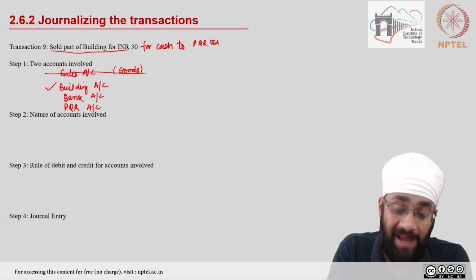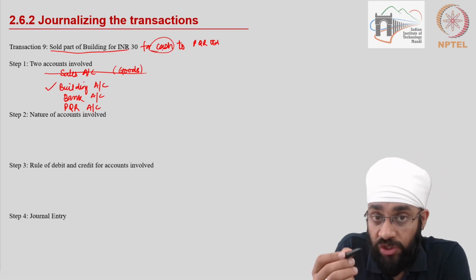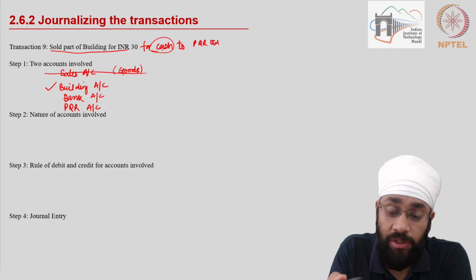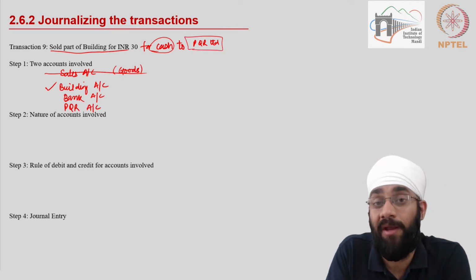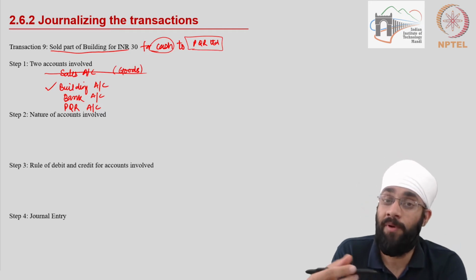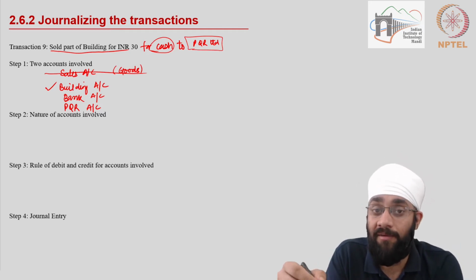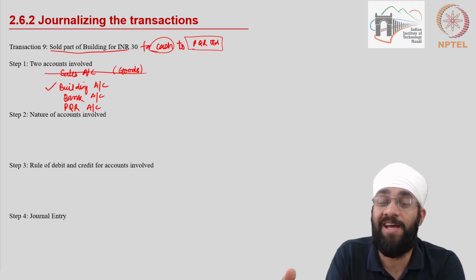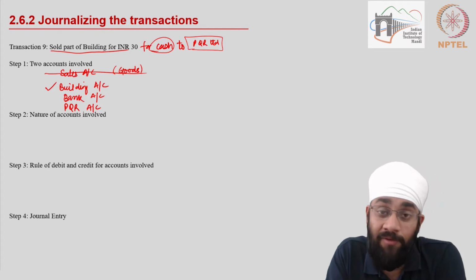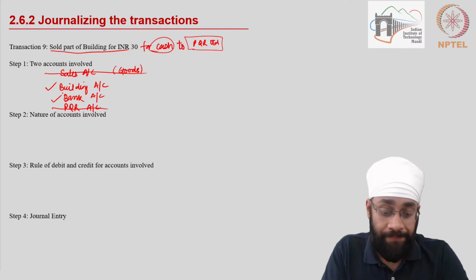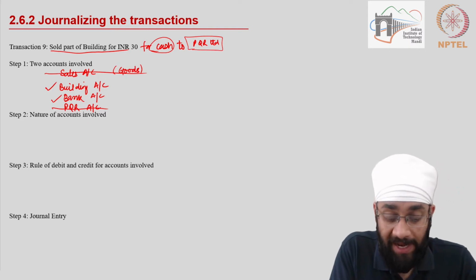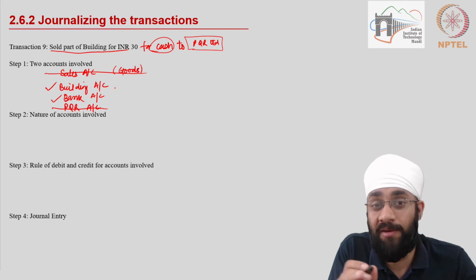Then you have bank account and PQR. Well, I clarified that this is a cash transaction. When it's a cash transaction, you do not create a record for PQR because he has already paid you. If you create an account that we've sold building to him, then somebody in the accounting domain would read it as PQR has to pay you, but he doesn't. They have already paid you. Therefore, don't create PQR account, only create bank account.